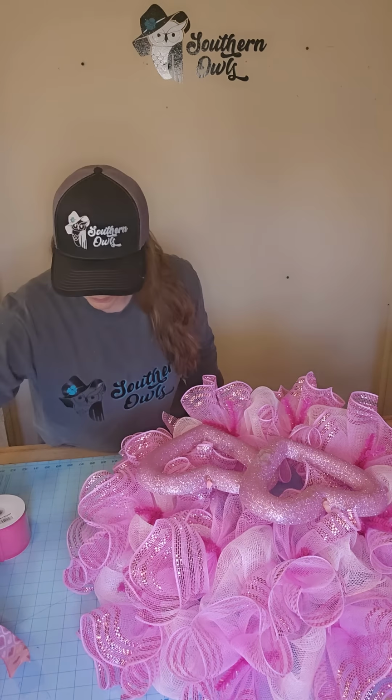So I pulled, let's put this over here. Actually, let's hang it up. Can we hang it? Oh, I don't think so, actually, because the mesh is meshing. So we're just going to make it super sweet. You know what? I don't think I'm going to use the hot pink. I think I'm just going to use the lighter pink for this. Just a super sweet little bow. Hold on, let me see how big are the tails. Yeah, let's do a 4-inch tail. We just want a super sweet, cute bow. So let's do 4-inch tails with 4-inch loops.